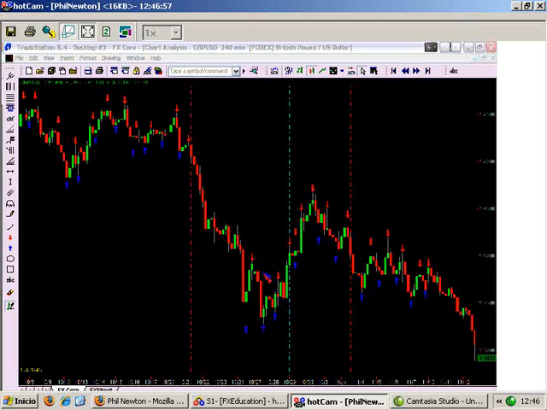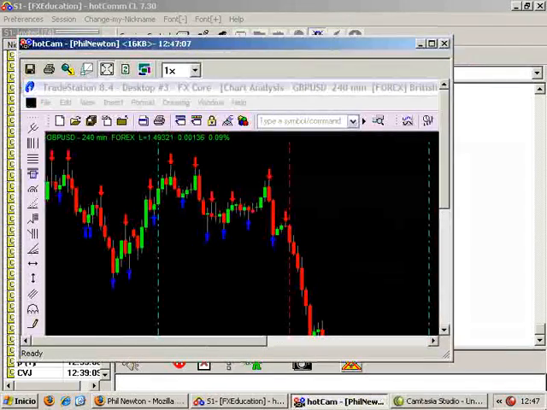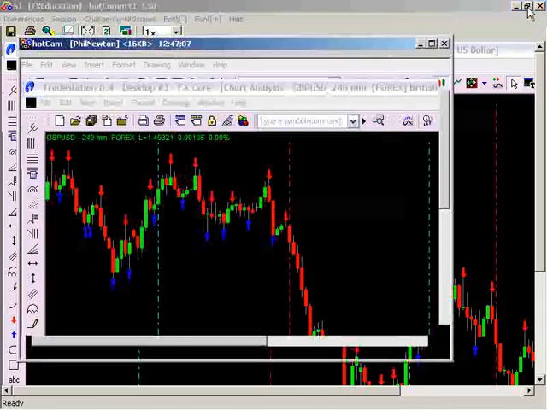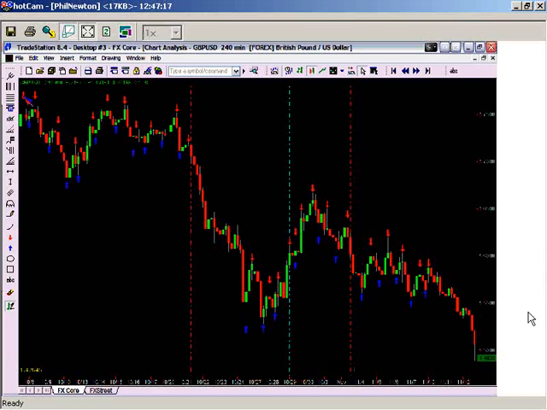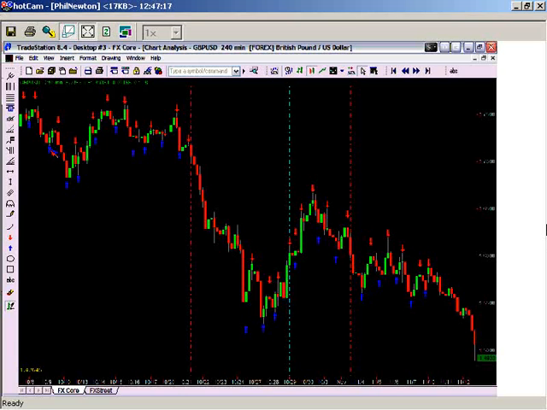So thinking about the bias change and the price action sequence, when is price making lower highs, lower lows? Let me just mark one off there and refresh the chart. Right, okay, starting off on the top left-hand side of the chart, the bias change, what I term the full bias change, we've got a high, higher swing low, lower swing high, lower swing low. That section of the chart is the first point in time that price is going down. When price is making higher highs, higher lows, we've got a low where the cursor is, lower high, higher low, higher swing high. That also is the first point in time that price is going up.